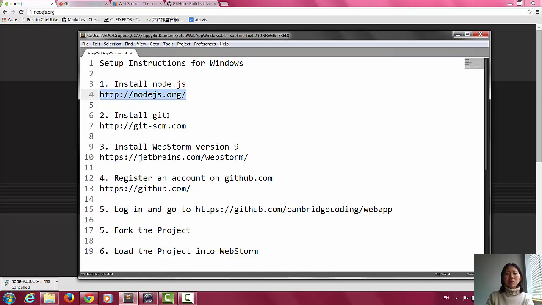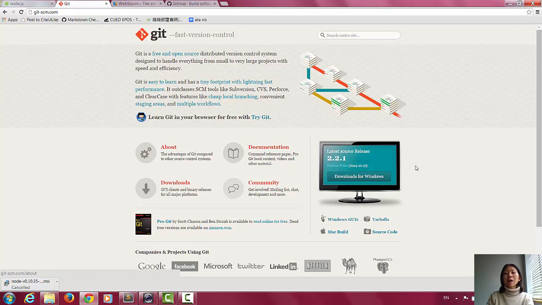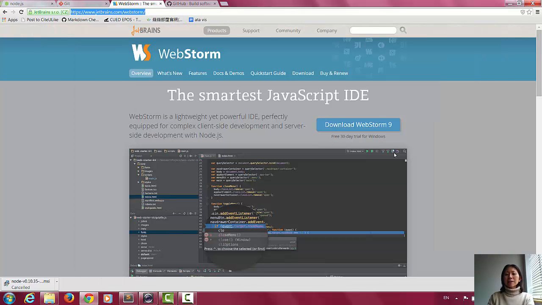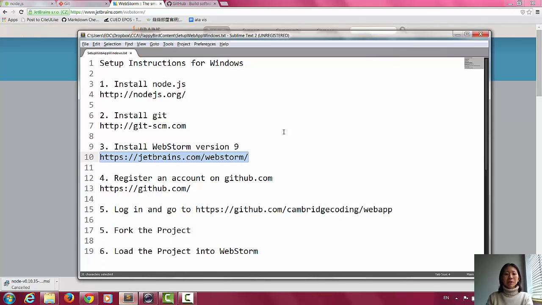The same applies to the next one, which is Git. So Git is basically a piece of software that allows you to interact with GitHub, which I'll talk about in a minute. To install, all you have to do is download this for Windows, follow through the instructions, and everything should be fine. The third piece of software you're getting is called WebStorm, which you can find here. So download that. Again, follow through the instructions. If they ask you for any options, just leave the defaults as they are, as you can always change afterwards when you become more familiar and comfortable with the whole coding thing.